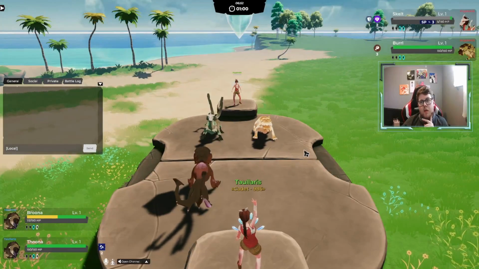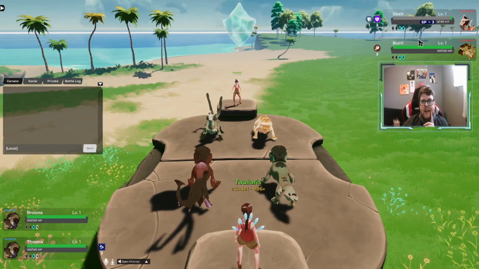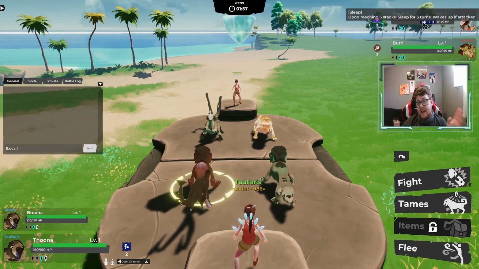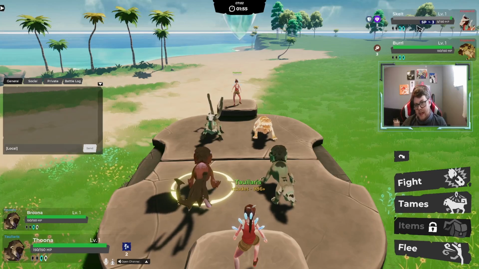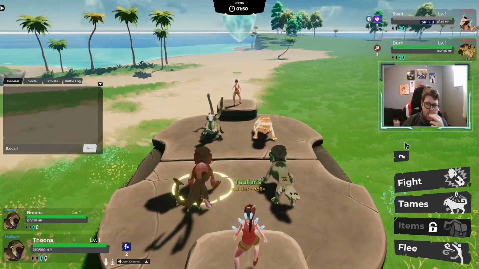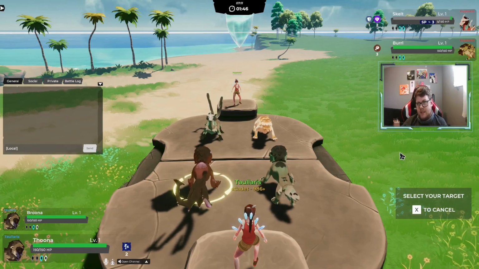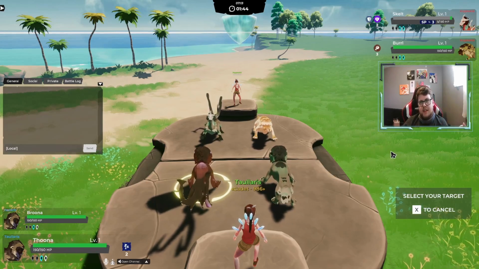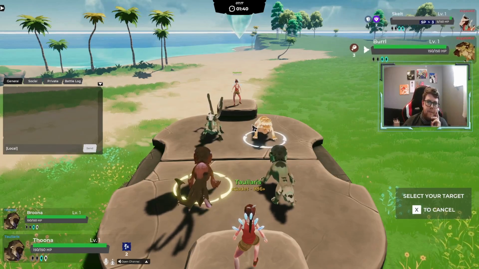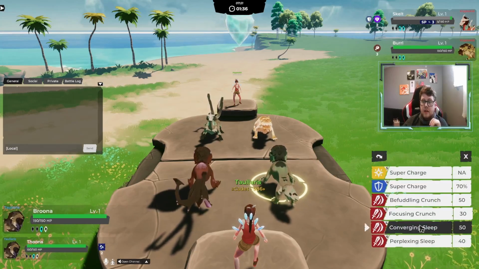So I did go over it in my first video introducing the Tame Forge and the different statuses. Sleep, the first turn, it's guaranteed to be asleep. The next 2 turns, it has a small chance to wake up. We don't have the exact numbers, but I believe it's probably a 33% chance to wake up turn 2, 66% chance to wake up with 1 turn left, and then guaranteed wake up after that. But again, that is just a guess. I am not 100% on that.